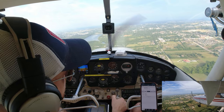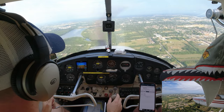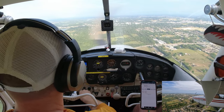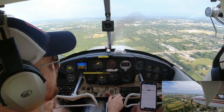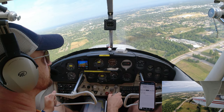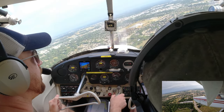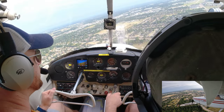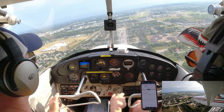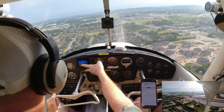Start final now. We're going to slow it down to below 100. Put the flaps in — there's 10, 20, 30. Once on final, you can put in all 30 degrees. Either push the nose down since we've got extra altitude, or add power. Keep airspeed up around 80. We want to keep our two white and two red lights on the PAPI. There's another one getting ready to take off — tower says hold short, traffic on a one-mile final.